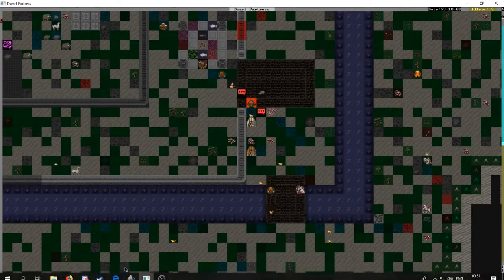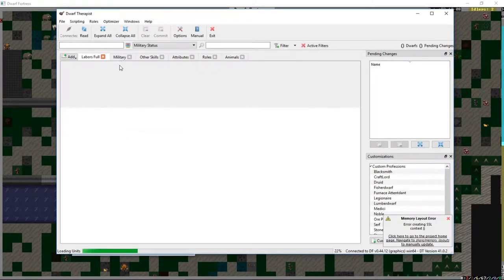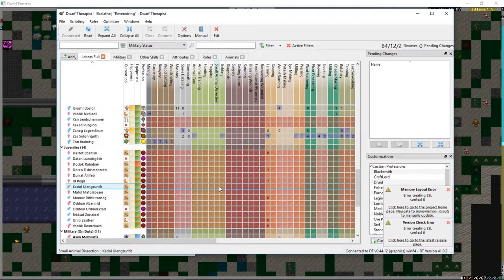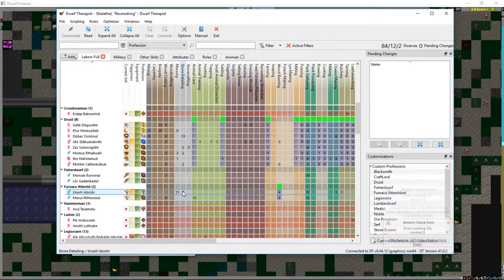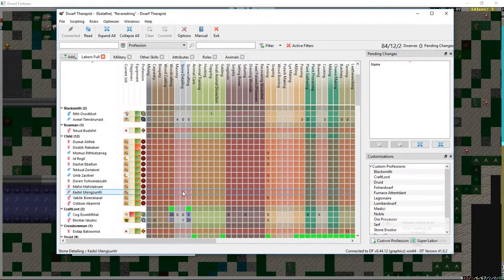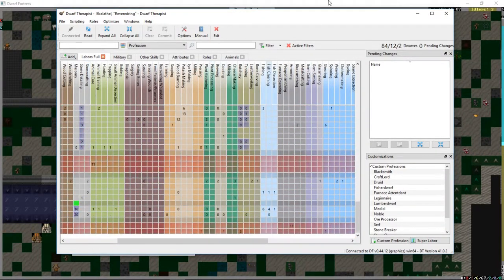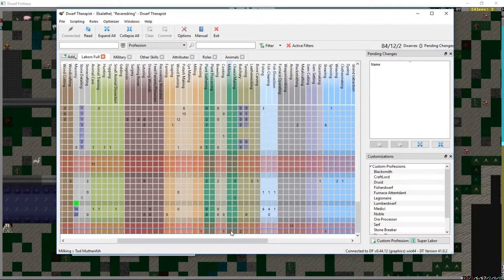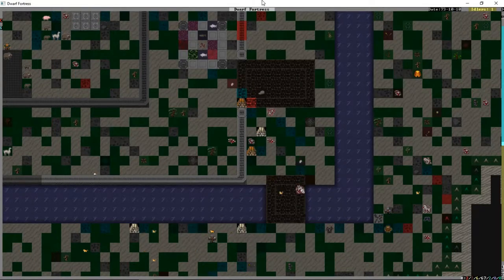So if we now ask for our dwarf therapist, how do our labors look? Yeah, they are now all over the place. If we go to profession... No, it looks like they're still actually assigned the way we assigned them. Well, I guess we'll just leave that for now, and if it wants to change them, it can.